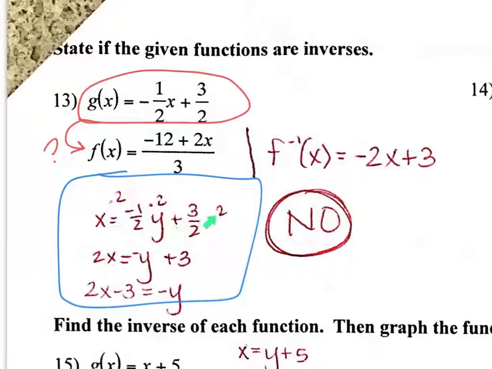And then I multiplied by 2 to get rid of denominators. So 2x equals negative 1y plus 3. Notice that these denominators cancel. All right, and then I subtracted 3 from both sides. And then my final step, which I did not write down, this says negative y, and I need positive y. So I'm going to have to divide everything by negative 1, which gives me negative 2x plus 3. But remember, the question said, was this f of x function that they gave us the inverse? And the answer is no, that's not the same answer that we got. So I said no.